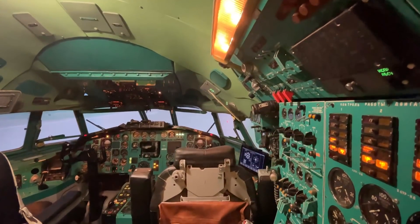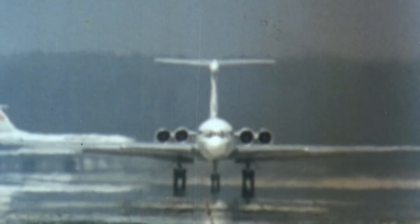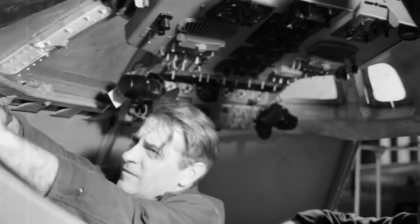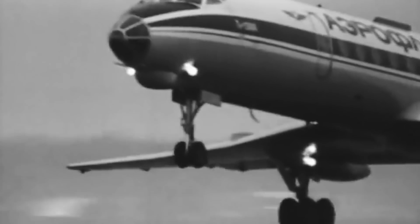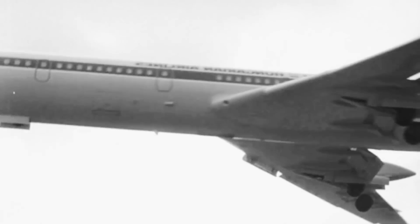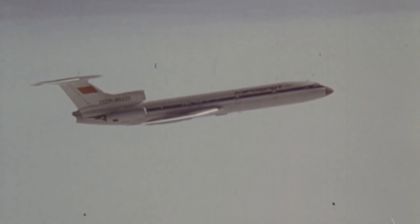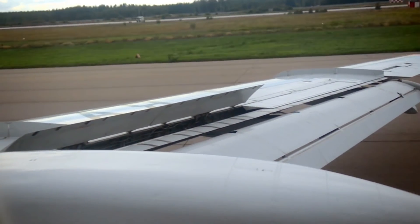The Tu-154 is a veteran, created a long time ago, but it is not the AN-2 — you should not think that its control relies solely on cables and rods. Unlike Ilyushin, who was trying to make his planes simpler, Tupolev on his airliner introduced probably all the latest solutions available at that time. The pinnacle of these solutions is probably the automatic onboard control system, which can be considered one of the progenitors of modern aircraft automation. It first appeared on the Tu-134, and with each next aircraft became more advanced. On the Tu-154 it was already much smaller, and successfully migrated to military aircraft. Its most advanced form was reborn on the Tu-160 as a full-fledged fly-by-wire. On the Tu-154, the system acts as an intermediary between the pilots and the booster control of the mechanisms — and yes, it also had to be imitated on the simulator.